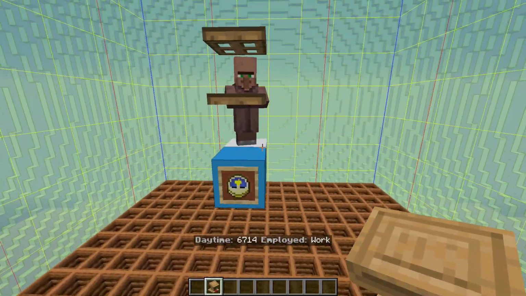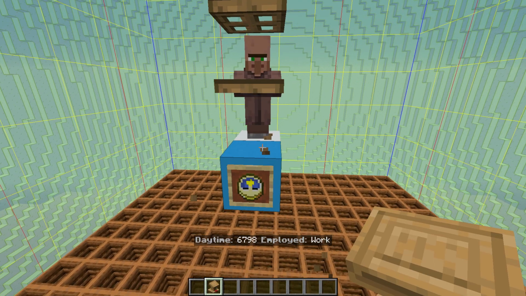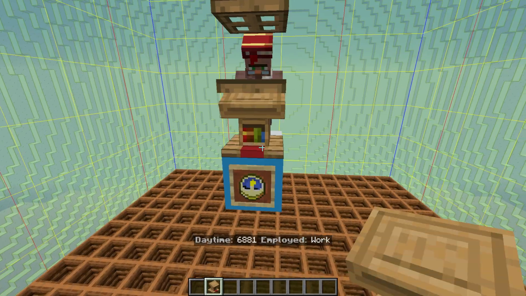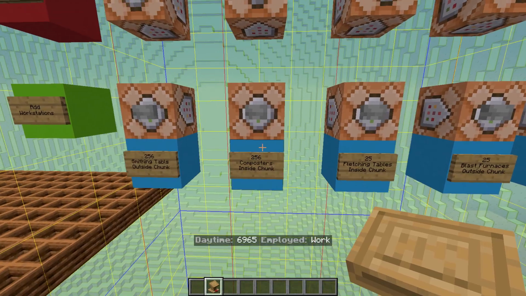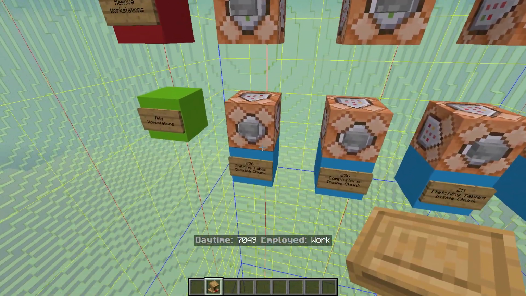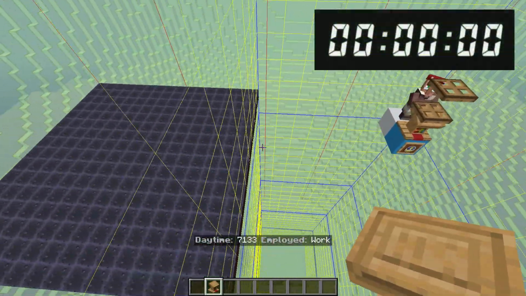We're inside work time still. So let's place down this workstation, and he takes it immediately. That is interesting. So that doesn't have any effect either, it seems. So what happens if we have the same number of workstations but outside of the chunk? So let's remove these ones. So the composters are gone. And let's add some smithing tables, 256, outside of the chunk. So this is the same number but outside, just so you can see.